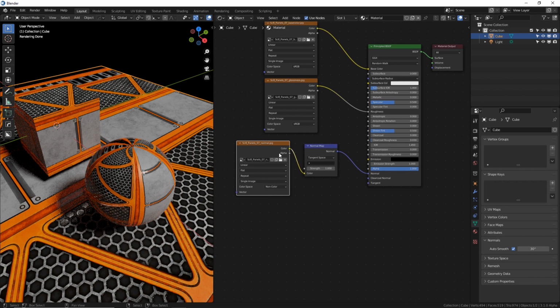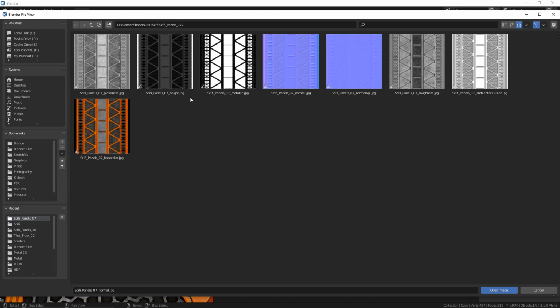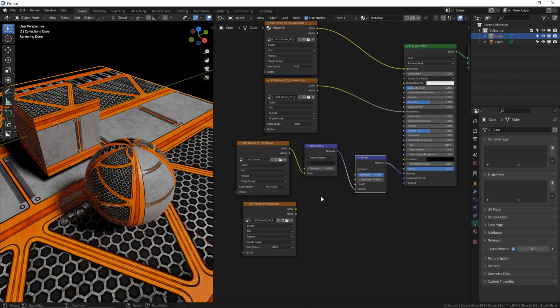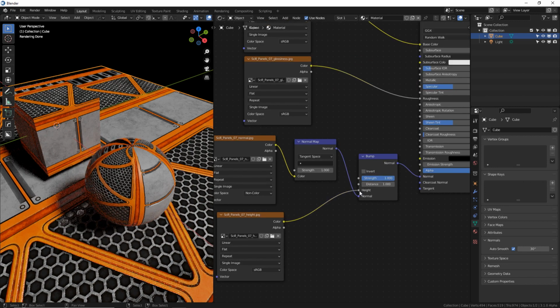Let's add a bump map, one of my favorites. Shift D, move this down, click open. Find a height map, which most PBR sets have. There it is. Click open. We need another node for this to work. So Shift A, type in bump, drag it right on there, drag the color output to the height input.